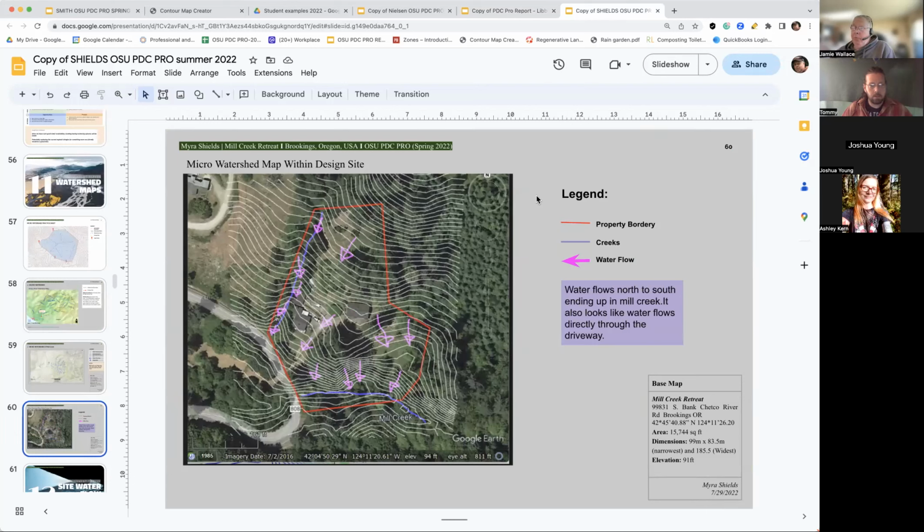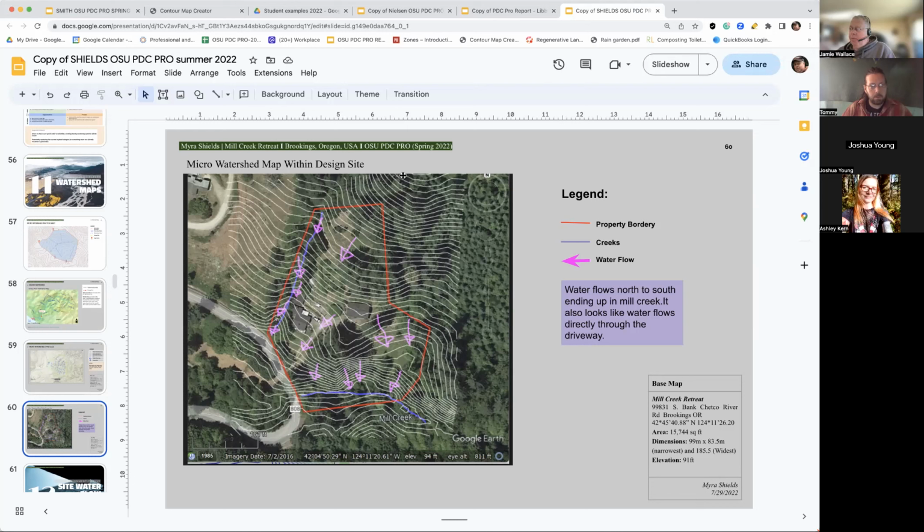So here's a micro watershed, and this student did a great job. This looks really good. Here's the property boundary, although we don't see the actual micro watershed boundary. So they did get stuck. And you can tell that we needed a bit more contour information above the site here.